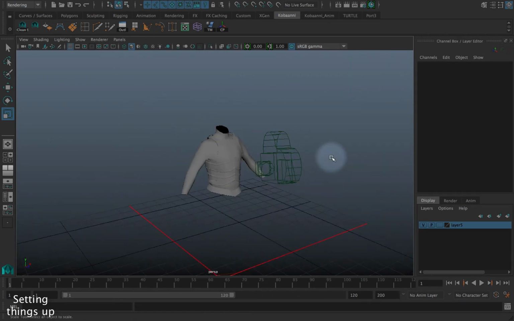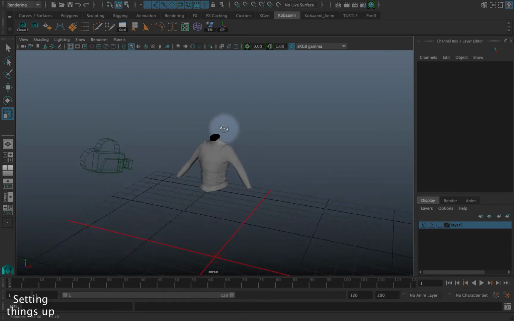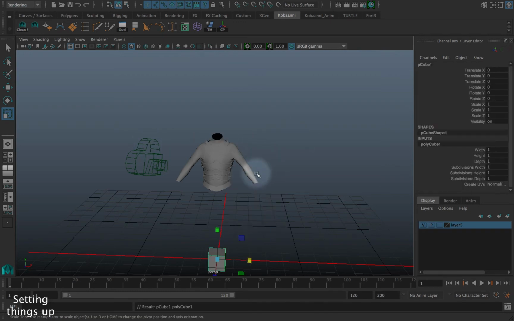I'm going to create a plane that will serve as like a camera shoot, like when the cameramen are shooting models and stuff. You see they have like a white background and a white floor or something, just so that light bounces around and comes back to the model or whoever is getting a picture taken. But I'm going to create an easy one by creating a cube, and with nothing selected, I'm going to press shift right click and polycube.